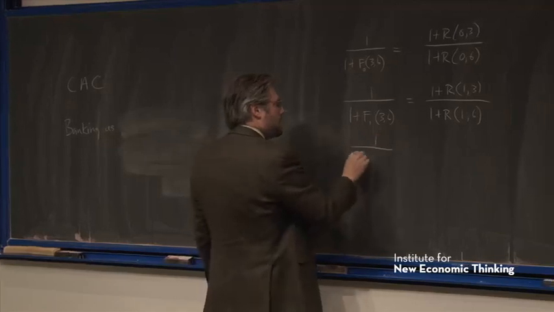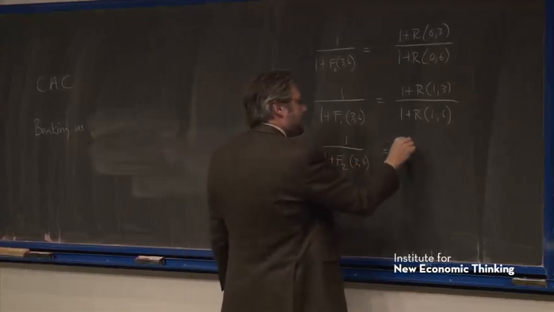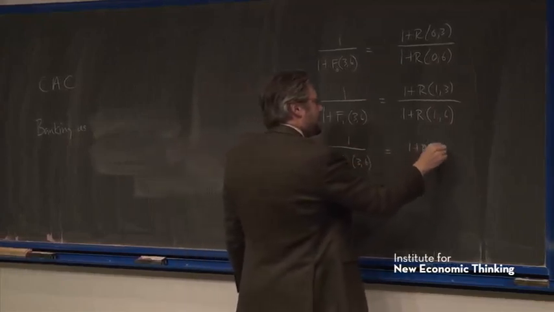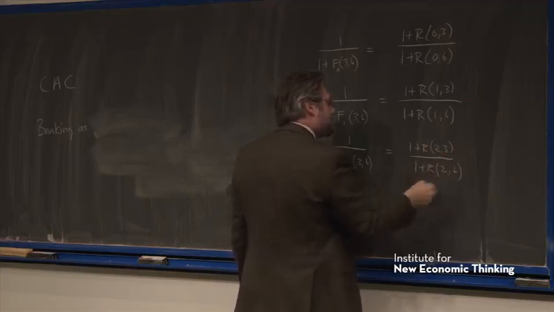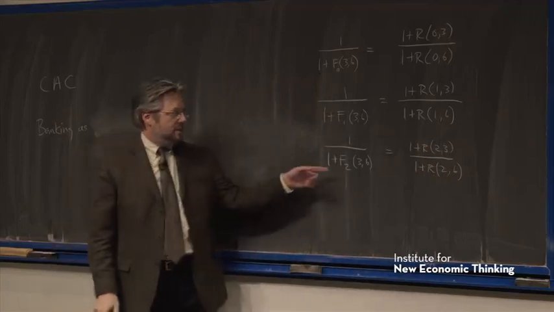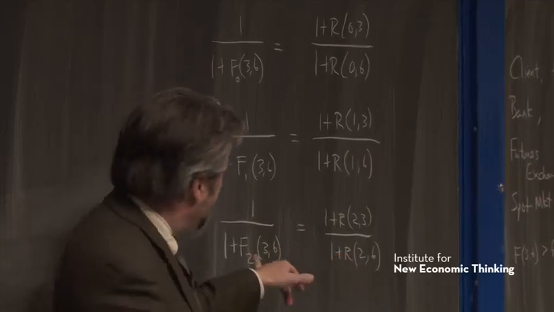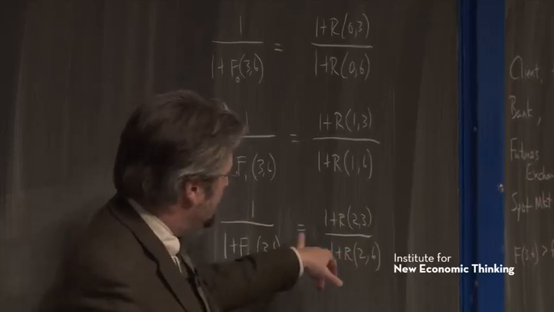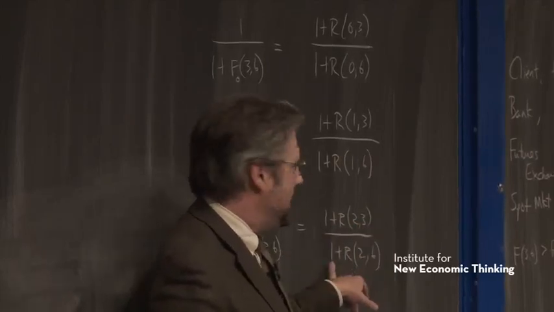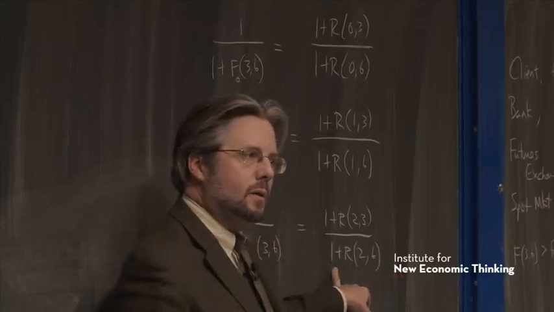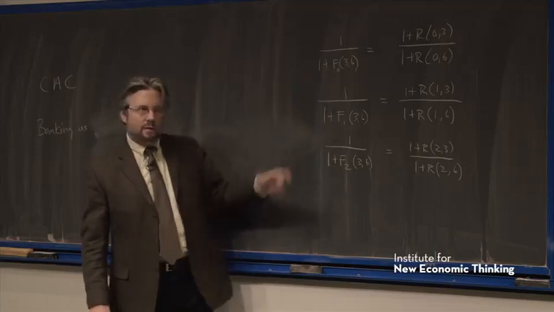You see what I'm doing now, right? In period 2, there's going to be another. If we wrote our forward contract in period 2, for 1 period ahead now, okay, it's just going to be the ratio of this 1 period interest rate and this 4 period interest rate here, okay? And it's going to, in general, be a different number than that number.